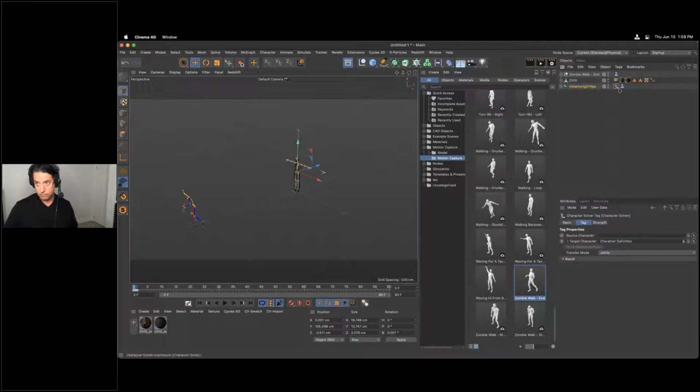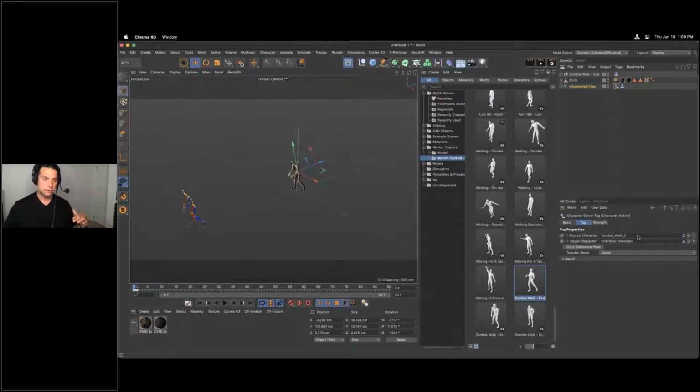With that tag selected, it's looking for a source character, and the source character we want to give it is this zombie walk end. In S24, these rigs actually include character definition tags, and we can grab this tag and drag it directly to the source character.